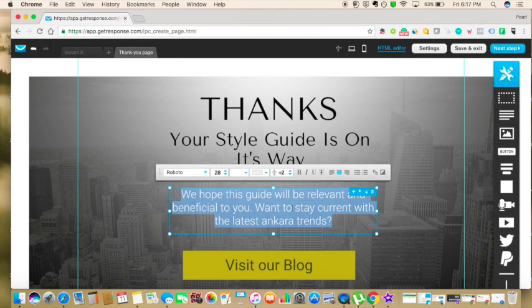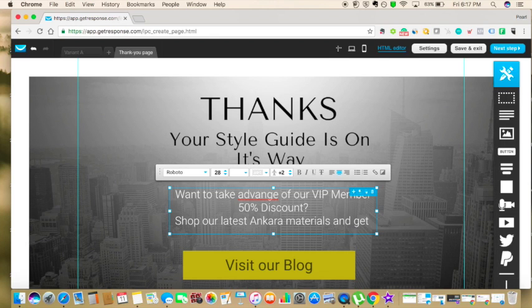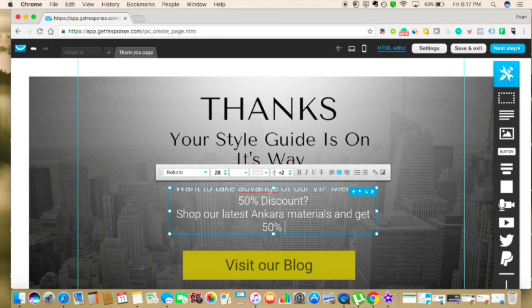So you could actually put like, want to take advantage of our VIP member 50% discount? Shop our latest Ankara materials and get 50% off your first purchase.